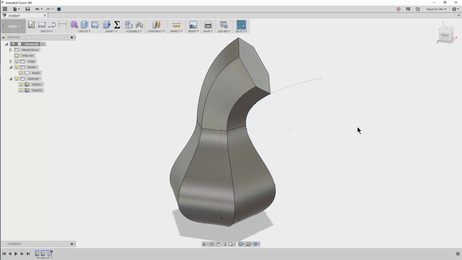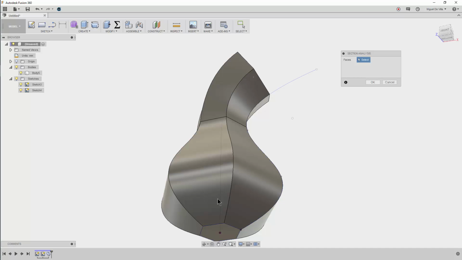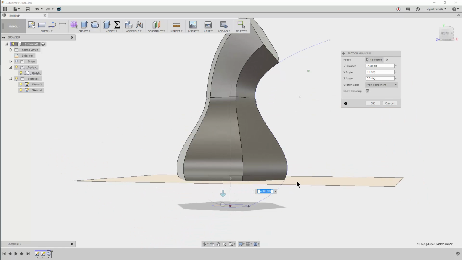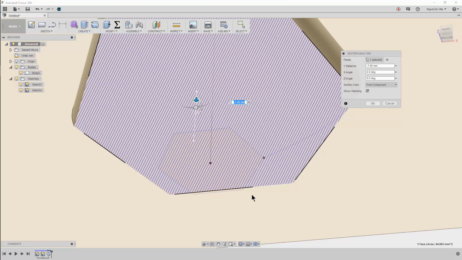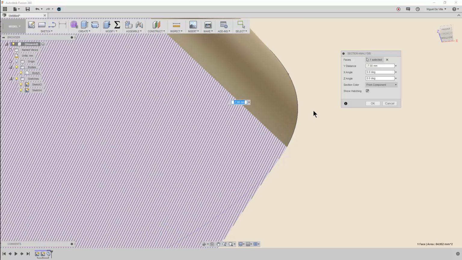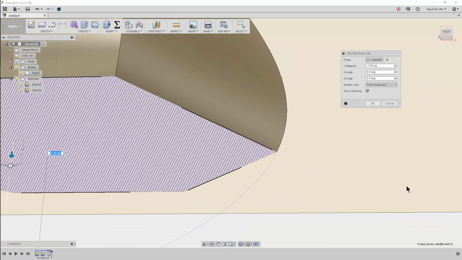And I'm just going to make a new body to show you guys. And we're going to take a peek at the cross-section using some sectional analysis. And you'll notice, enable that sketch label 2, that as we take a look at the cross-section of this part, it's still fundamentally a hexagon, albeit scaled up, so that the edge of the hexagon touches the guide rail as we show here.